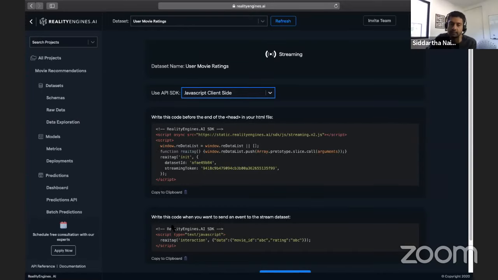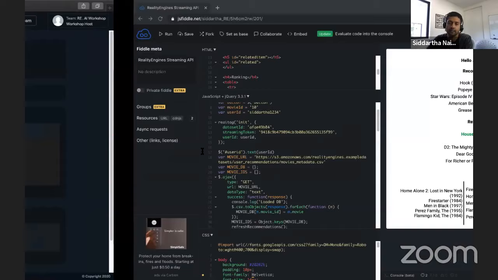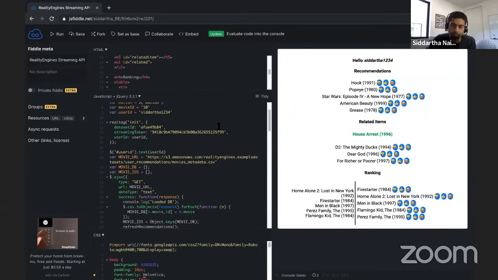And this is what the setup code looks like. That's what I'm running in that JavaScript code in the fiddle. And this is what an operation to report a particular interaction looks like. You can either do it on the fly, or you can do it at page load time. The library is set up to load asynchronously so that it doesn't impact the latency of your page. Out here, I'm just calling the init to pass it the dataset ID. This is the dataset ID associated with streaming. These are where the updates will be recorded and shared with the model for predictions. And similarly to predictions, we have a token to authorize streaming.